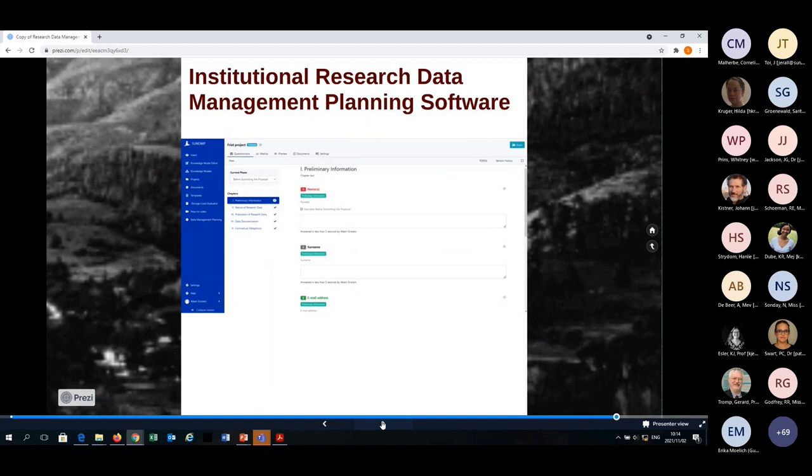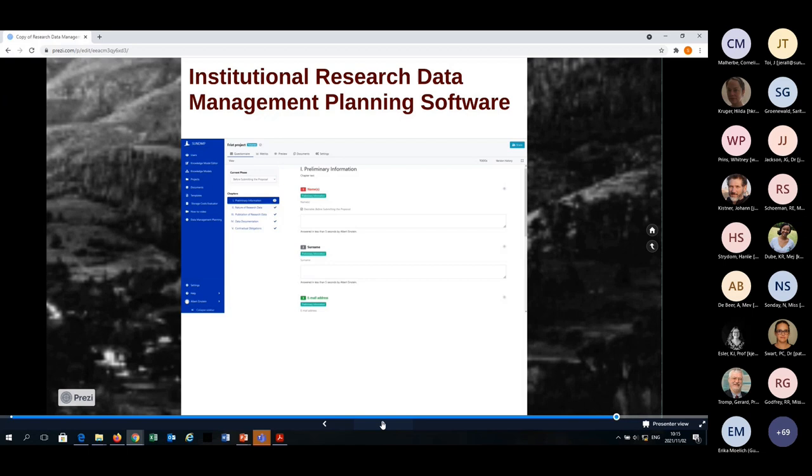The next thing that I want to cover relates to the institutional research data management planning software. As I indicated in my previous presentation, there wasn't time to go into the details, but fortunately, I did have a contingency plan, and I included some of these slides in this presentation. What I wanted to mention about this tool is that we're in the process of implementing our own data management planning solution. So the implementation project itself has not necessarily commenced. We have had a look at several tools. There are several that do exist out there, and the most promising one was Data Stewardship Wizard. What you see here is the development instance that we have at Stellenbosch University. We're just basically trying to see how the tool works before we move the project through to IT so that we can go ahead with the actual implementation.